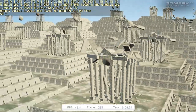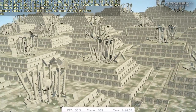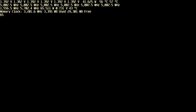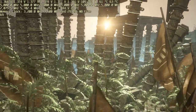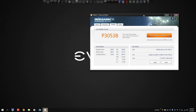Our famous physics test, brutal. Bear in mind I'm running Windows 10 right now, so I haven't booted into Windows 7, so the physics test is going to suck compared to Windows 7. Windows 10 seems to cripple it. But it still hit 50 frames per second, so it's not too shabby. About ready to wrap it up here. 35:38, not too bad considering that I'm recording with ShadowPlay.